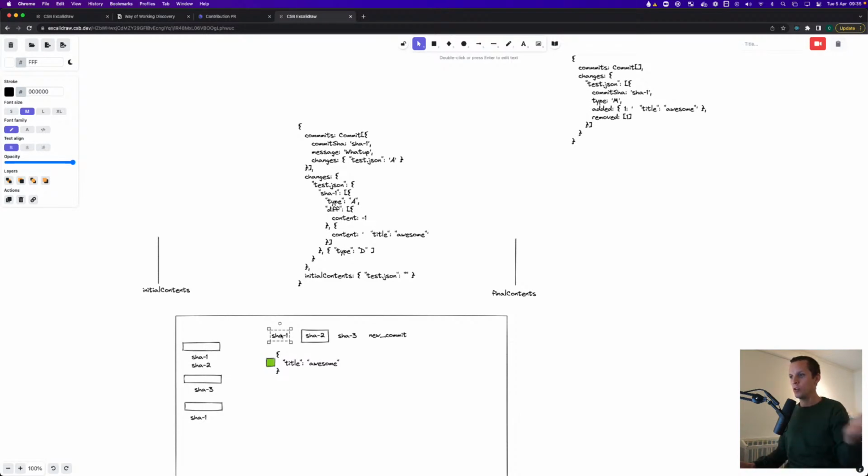But if I were to look at SHA-1 and then I would say, no, the history changes of SHA-1 has this deletion, I just pop that off there. I don't want that to be there. I would just remove that, and then it will render out the correct view again. Yes, I like this. So that's the approach.